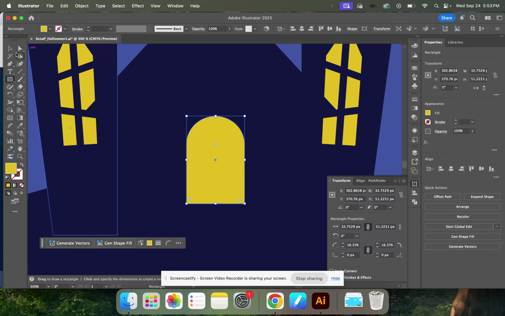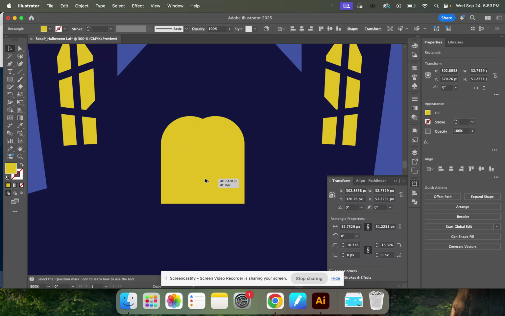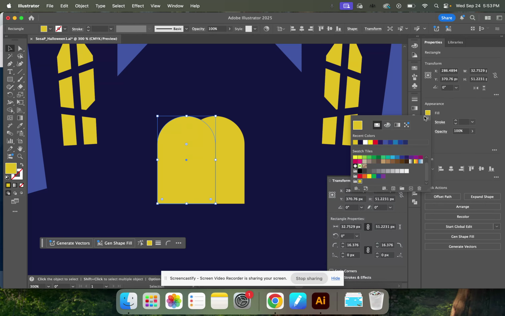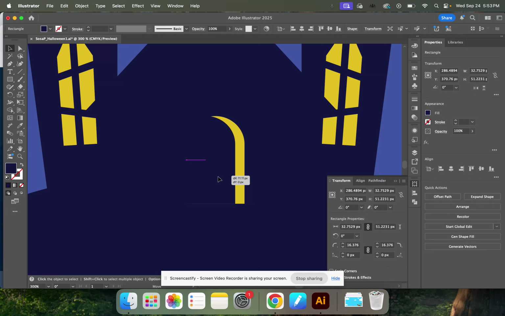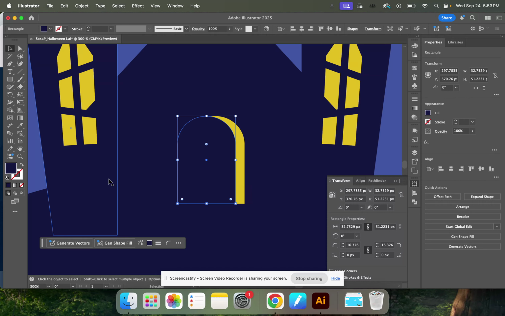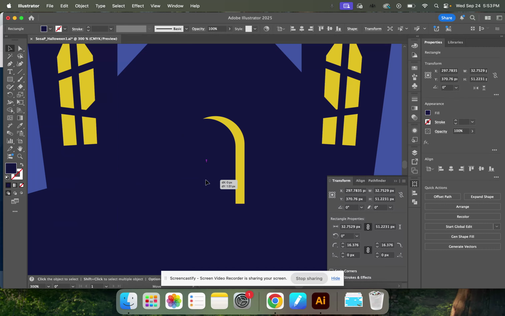Okay. Grab your selection tool. It says to duplicate and then change the color to the dark blue. So again, my favorite way is if you hold down the Alt Option key, click and then drag a copy over. Let's change the fill to this dark blue. And it wants you to overlap it like the door's cracked slightly open. Okay. It wants us to create a line down here.